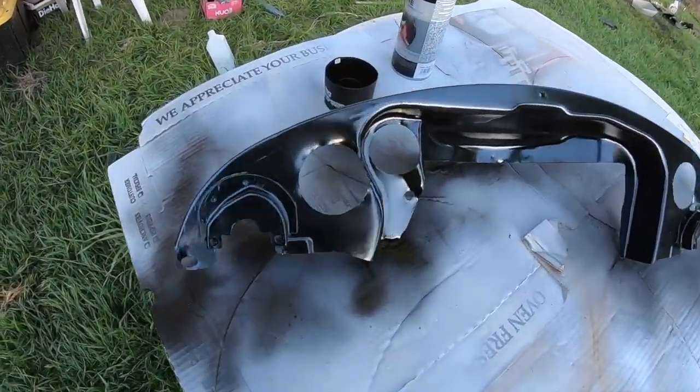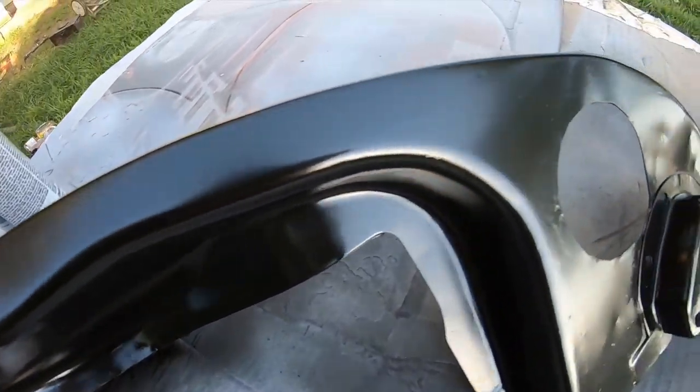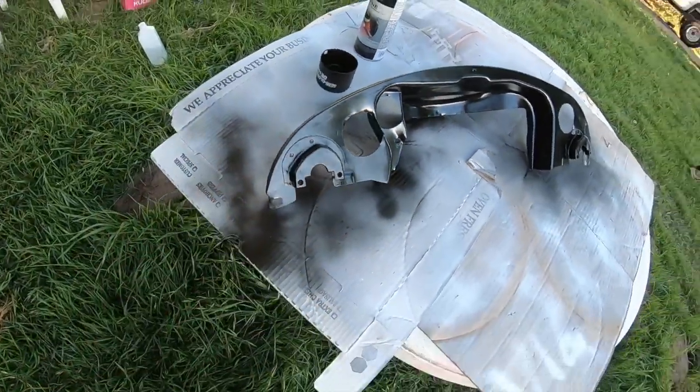I'm gonna give you guys a quick little update on what I've been doing for the past hour. So I'm 3 coats in deep on this one, so it's pretty much done. I think I'm gonna leave it like that. You're not really gonna see this one, but I'm just upset that it looks so good under there, but it looks somewhat alright from the top.